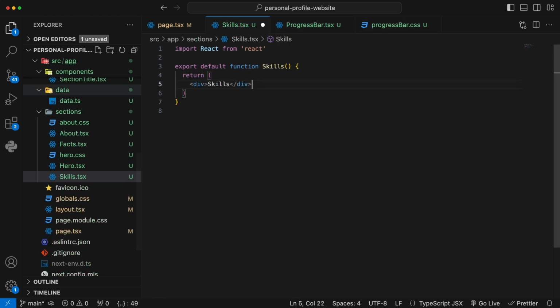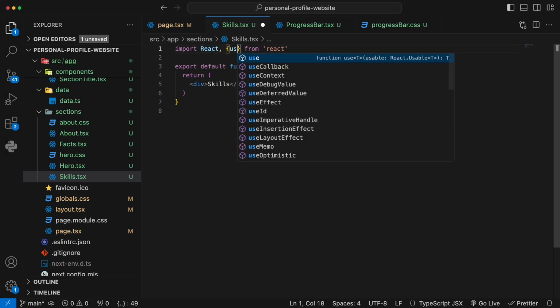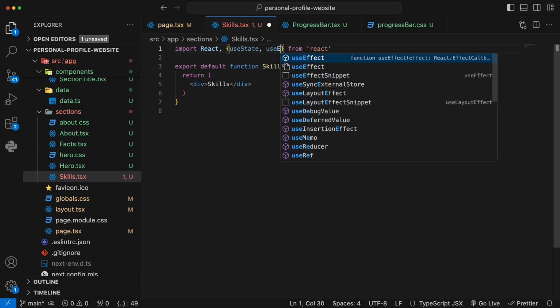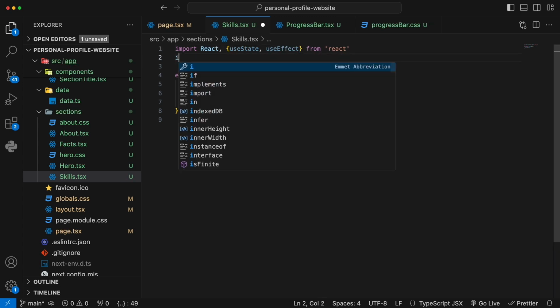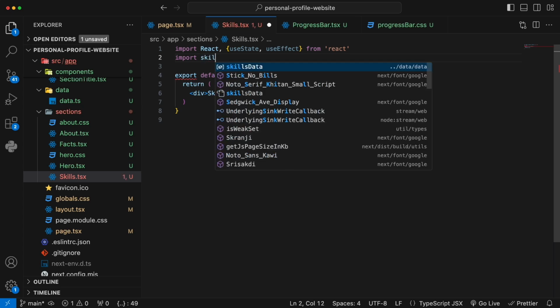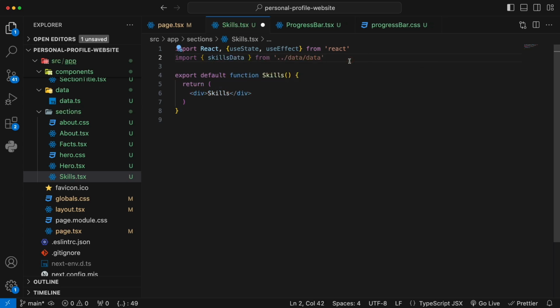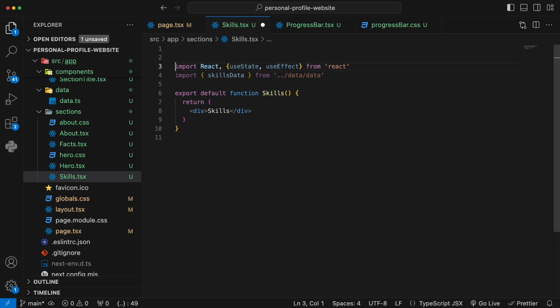We're going back to the parent component to do the mapping. And it follows the same logic as that counter section that we just built. We're going to still use the useState hook and also the useEffect hook. We're going to use these two. And also, we're going to import the skill data from our data file. And then, because we are using the useState hook, this is going to be a client component. We're going to write this word.